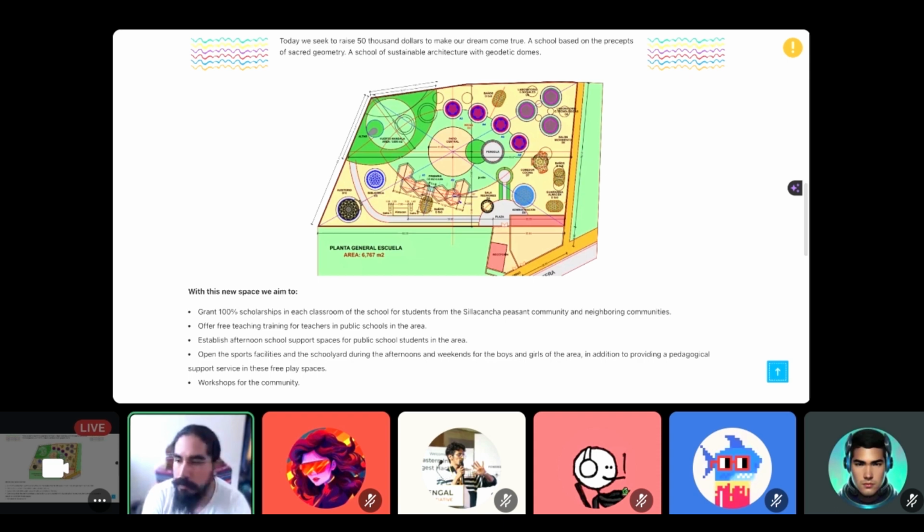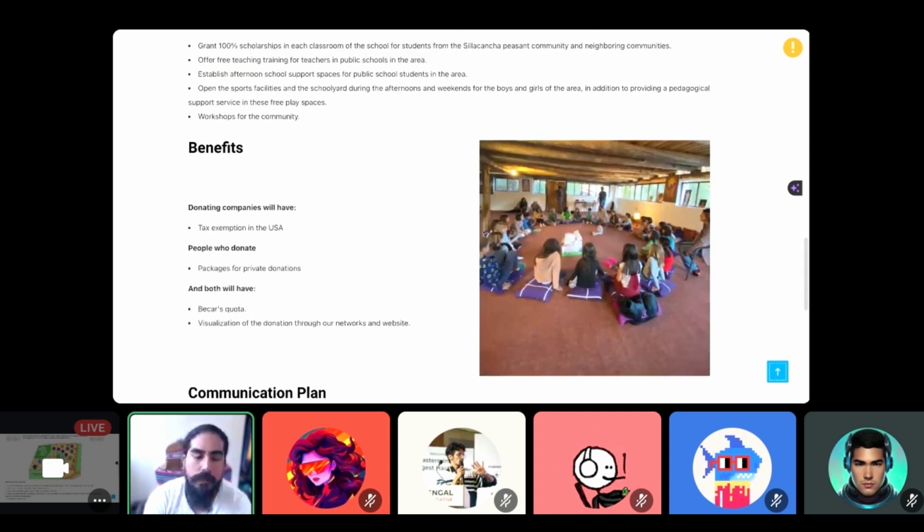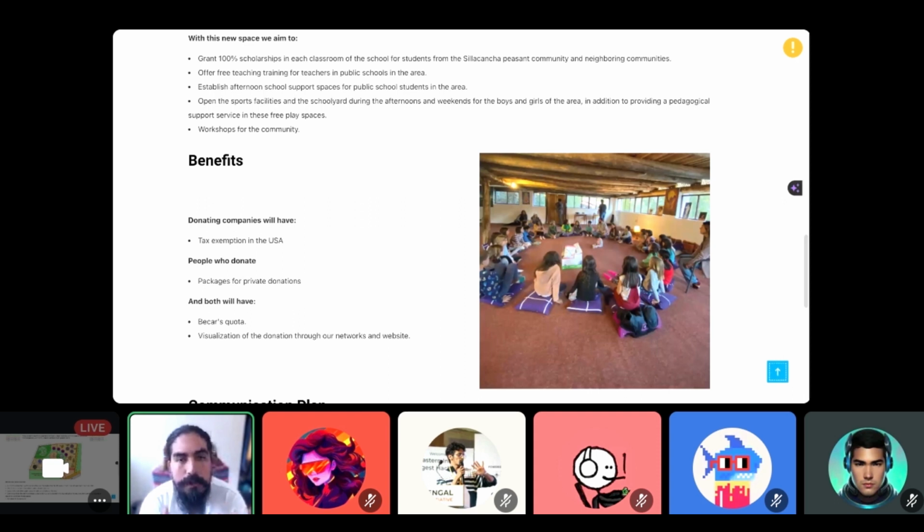We already have collaborations with different organizations. For example, Empowerment Work helps us give certificates to people who donate to the project from the US, so they can get some tax exonerations. And Miradas Delmont is another program that helps us with some donations, and we have different collaborations here also with other education places.